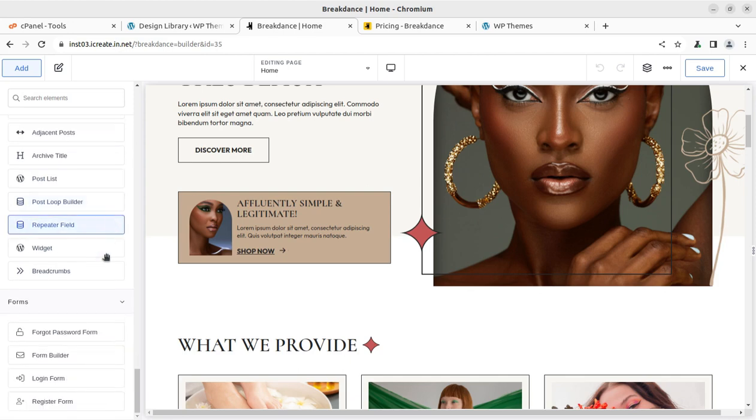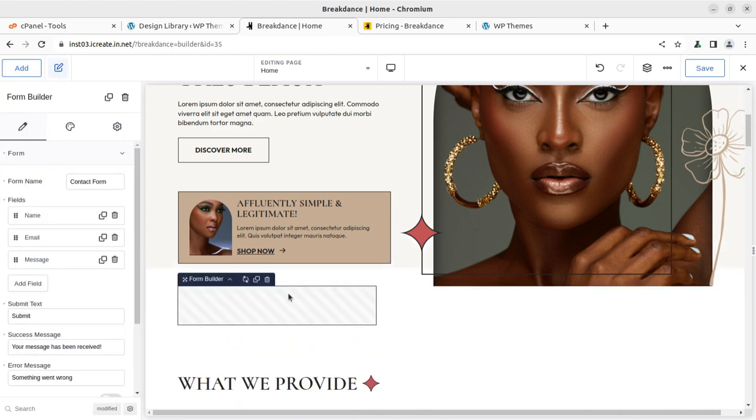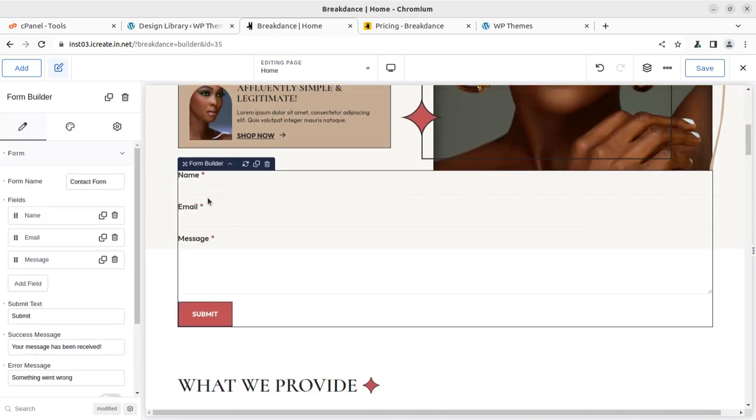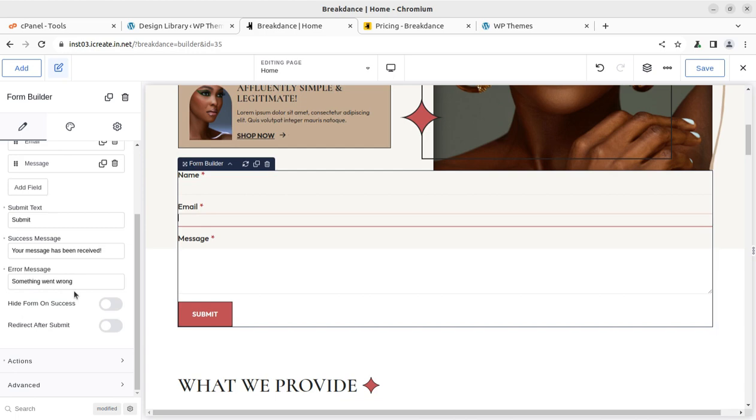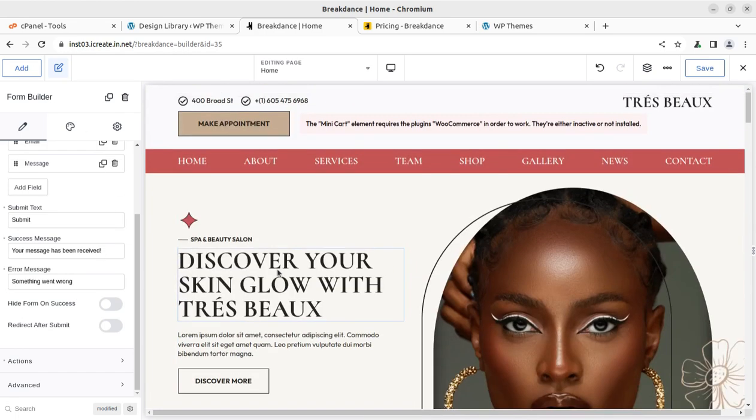So as I said, you don't need any additional form system, so you can simply use the form builder directly here. If you want to use a form builder, you can simply drag and drop and start creating a form, and further you can edit the form as well. So it is more than an easy solution for creating a custom website, and you can simply go using this solution, and I'm sure you are going to be happy with the solution called Breakdance.